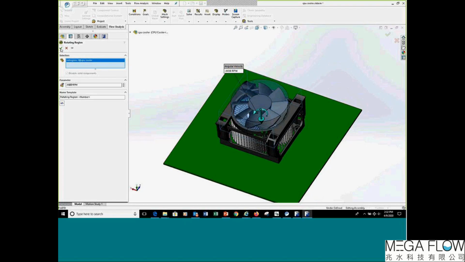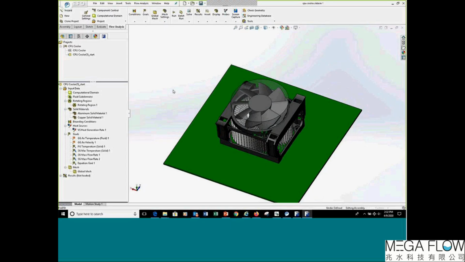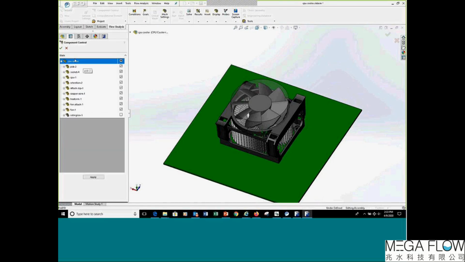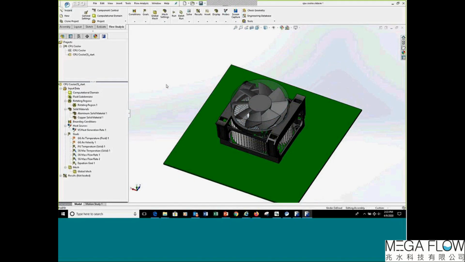I can say okay. Now, how do we know if that part is really disabled or not? Well, that can be done in our component control. It's always available regardless of what the part is. So if I go to my component control, this shows me a list of my assembly with the parts, and my rotating region part, which is right here, highlighted there, is unchecked. The fact that that part is unchecked tells me it is disabled, which happened in my region definition automatically. EFD did it for me. But if I needed to do it manually, this is where I would do it, okay, and hit apply. So it's already been done for me. We know that. That's been done automatically.